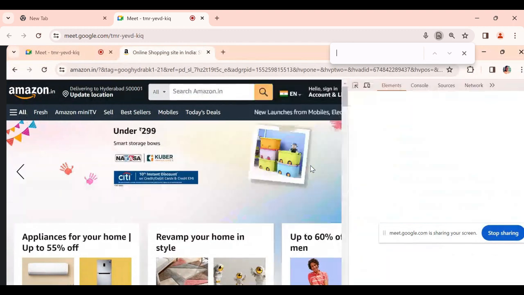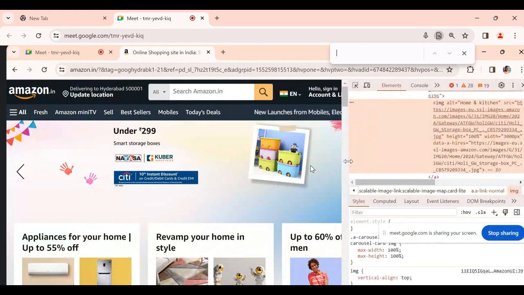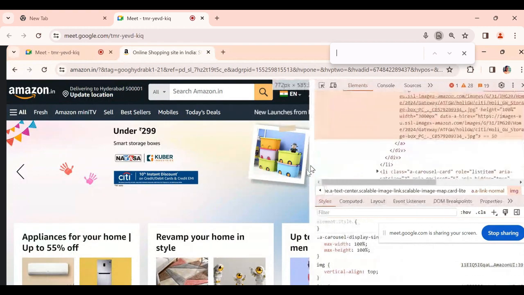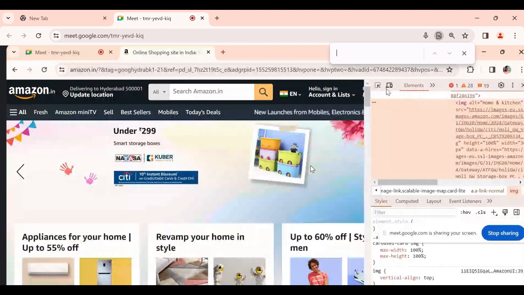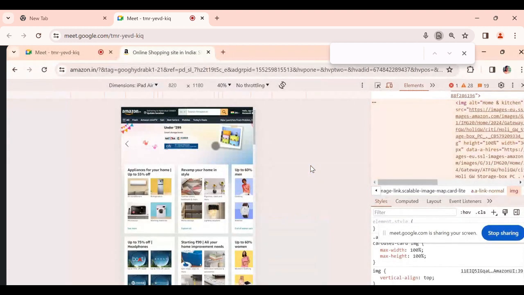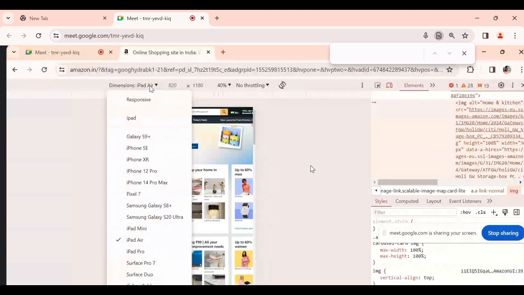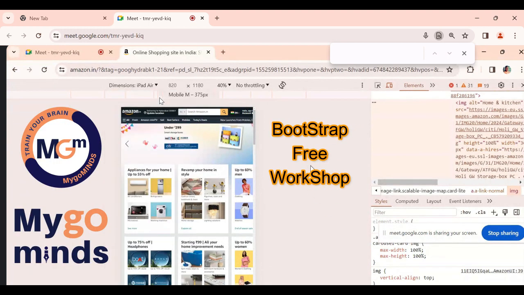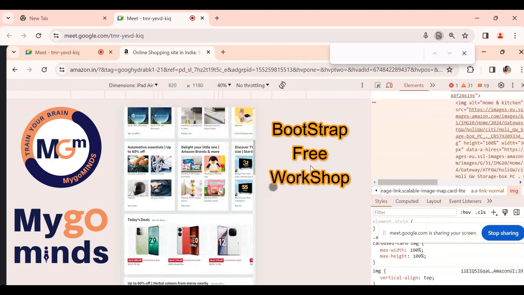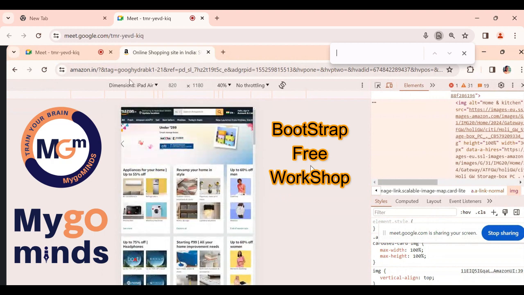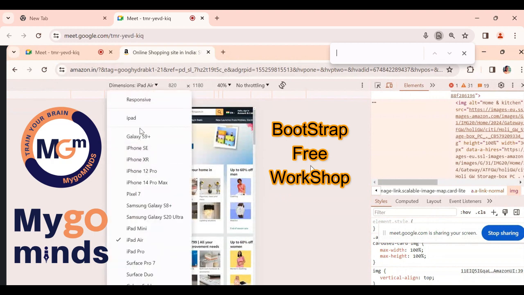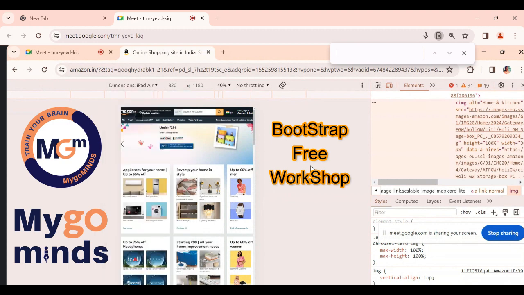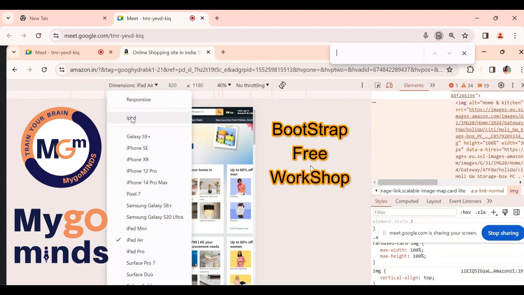Now, ma'am, how are you saying? Now look here. Suppose I minimize my screen. Here we have the responsive way. In this responsive mode, I will take the first one, and based on the responsive setting we can move and observe. Now I will go to iPad. In iPad also, just wait, I will select this one.